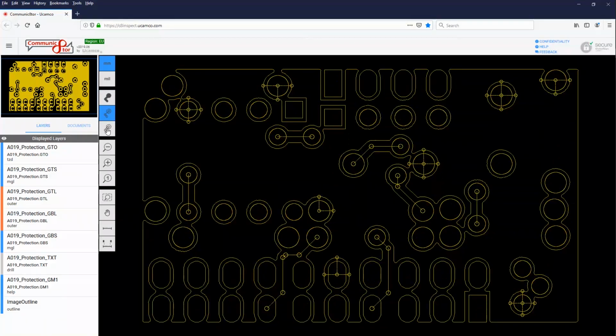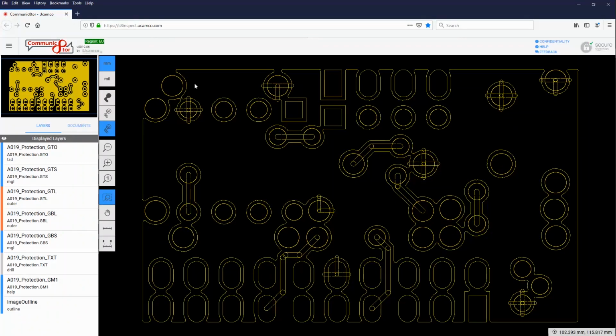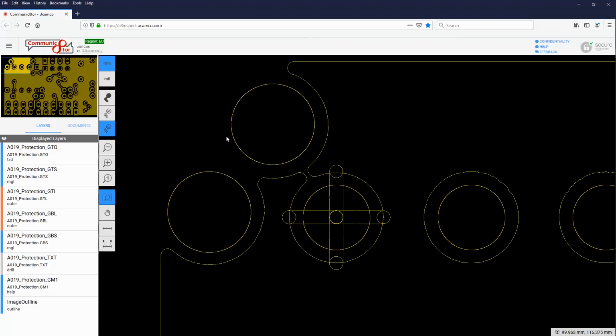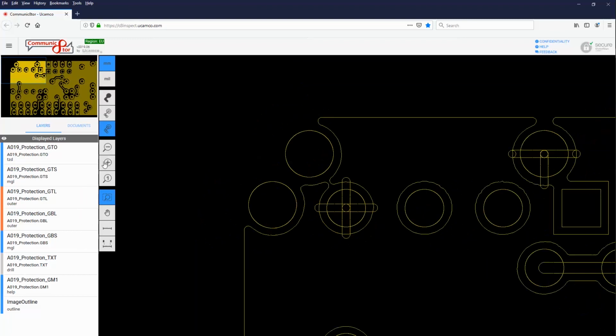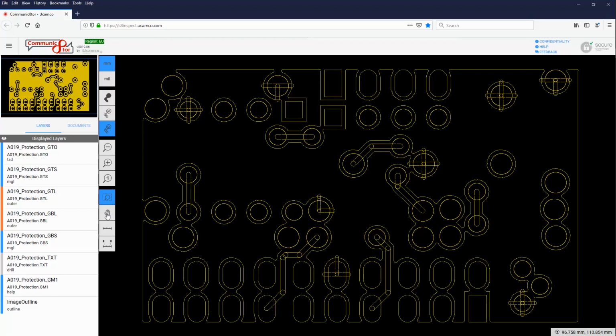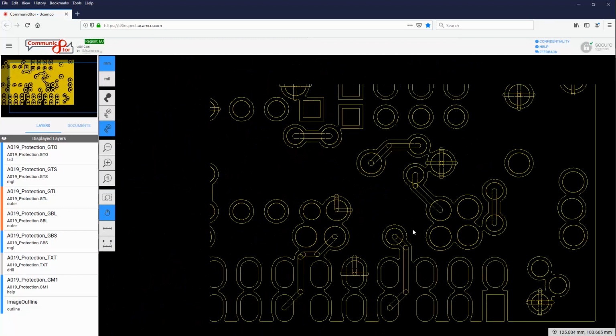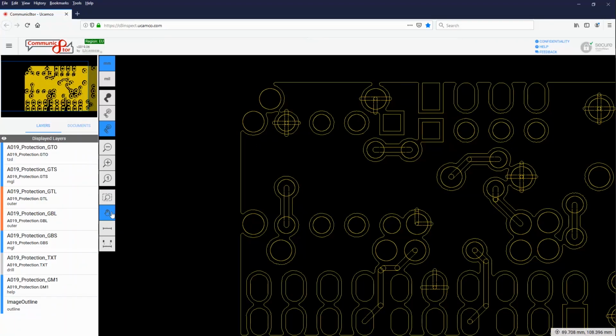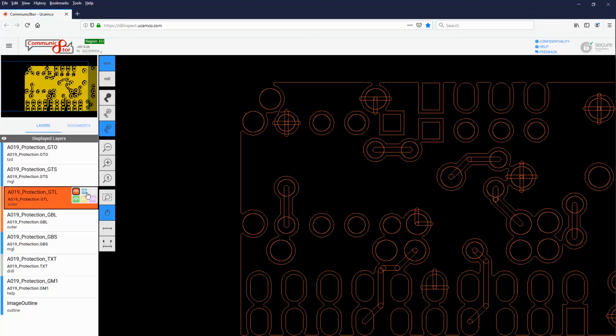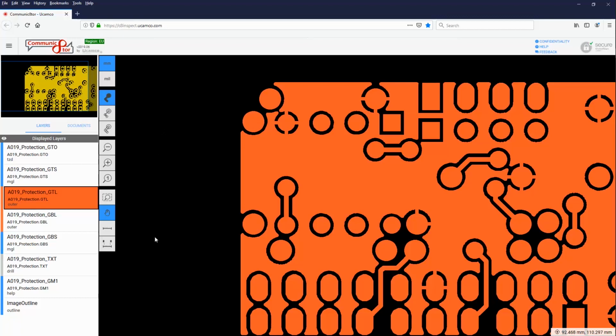You have functions here to zoom. This is the pan that you will recognize by the icons. Zoom out and total view. So really the usual stuff, a pan function to let you travel around the board, with some measure functions, measure between points and measure between objects. So if you would have this layer in red again, and I would make a filled image, I could say I want to measure from this object to this object, and I would then be getting a clearance of 1.27 millimeter in my case.